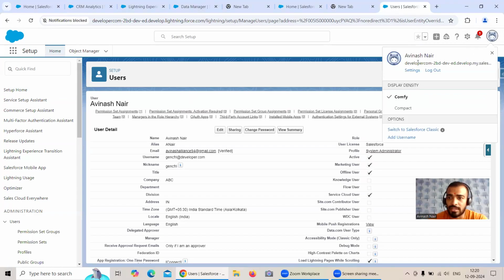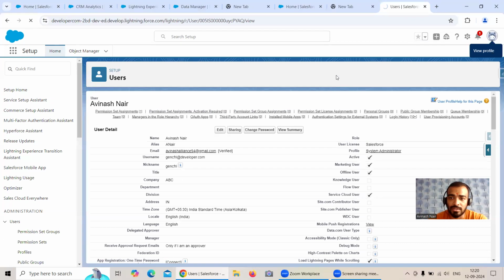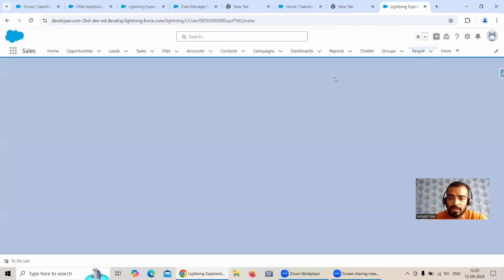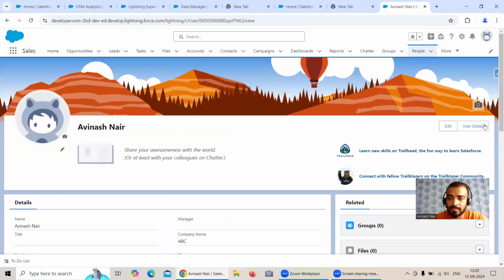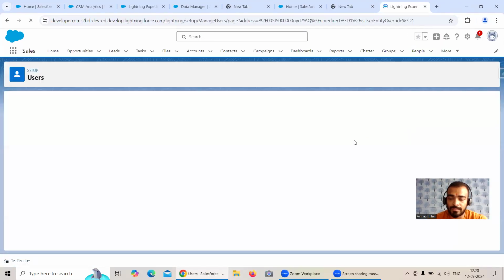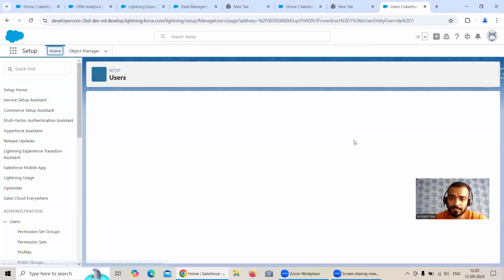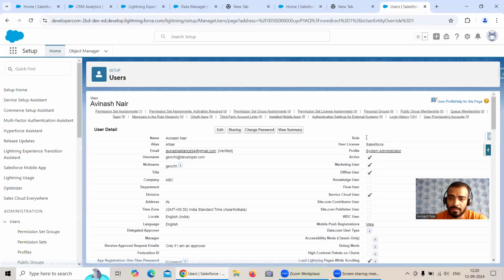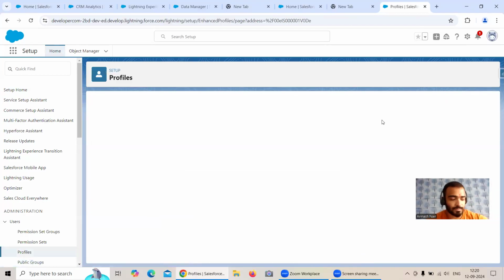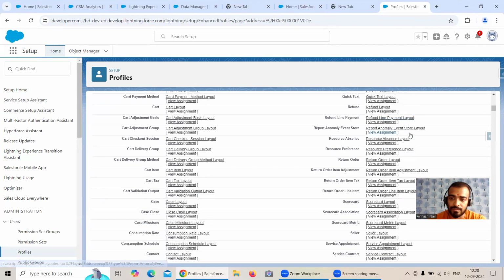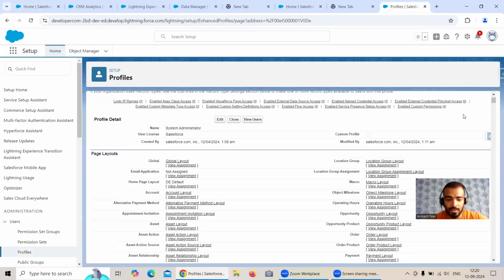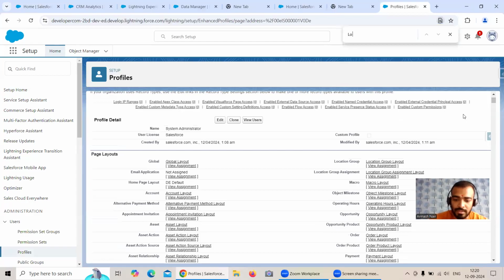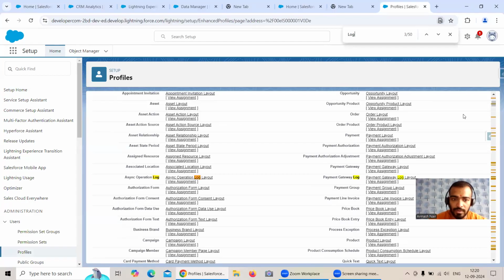So, firstly, let me go to my profile very quickly. In my profile, let me search for login IP ranges.